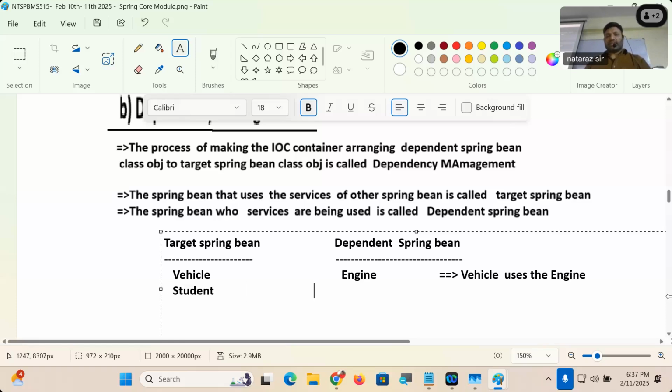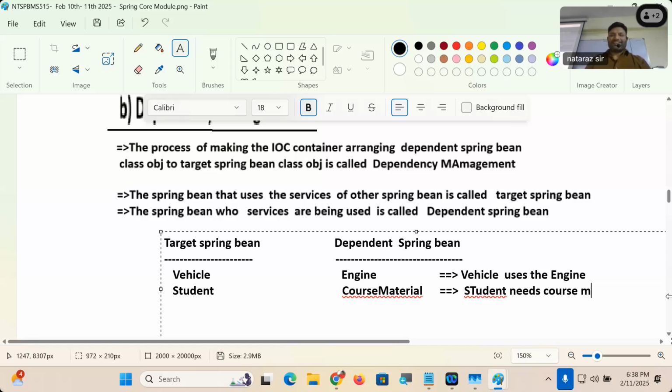Student, course material. The student needs course material. You cannot apply the English meaning here. Who is using whom?